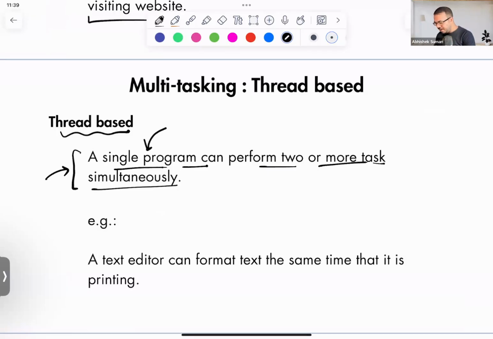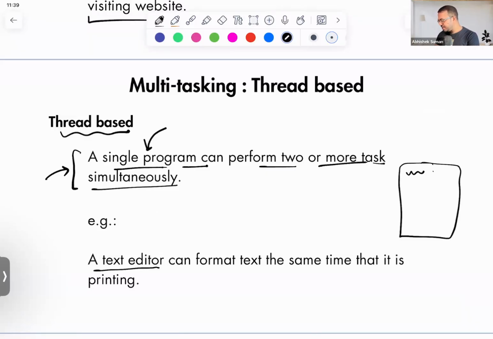For example, take a text editor. While I'm writing, at the same time it is doing the formatting of the text, adding some space, some indentation, and so on. So a different thread is running and adjusting the text, doing the formatting, and doing the spell check.